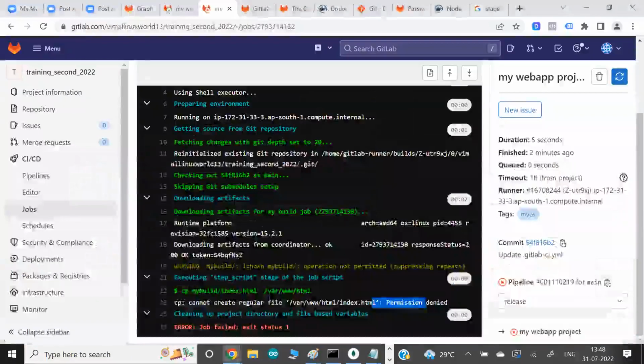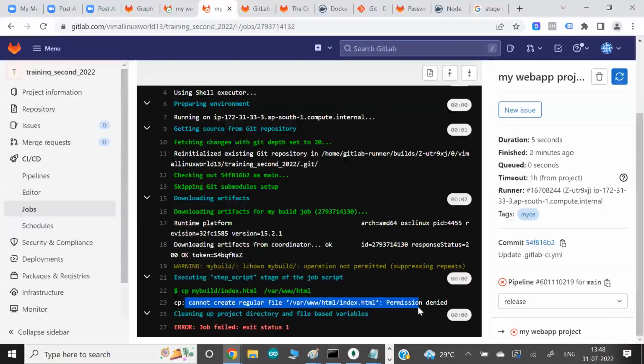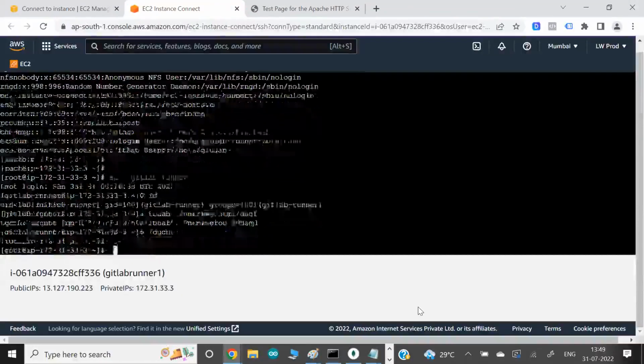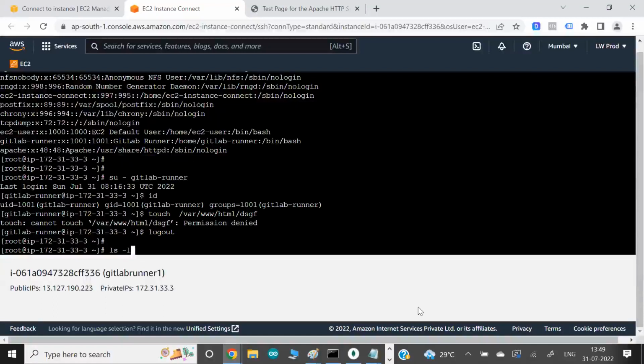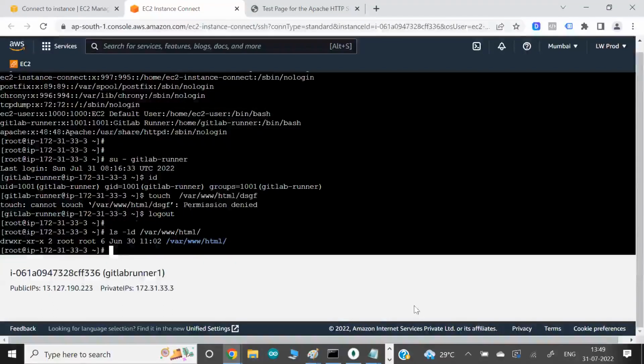They can't copy or create the file here, because this folder was only created by root or other users. So it's some kind of basic security issue. We can resolve it very quickly. So this folder, the image folder, we don't have power. Nobody can create a file in this folder apart from root. So what can we do? We can give some permissions.